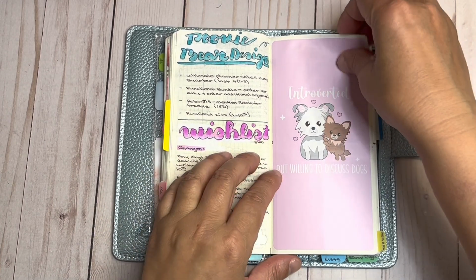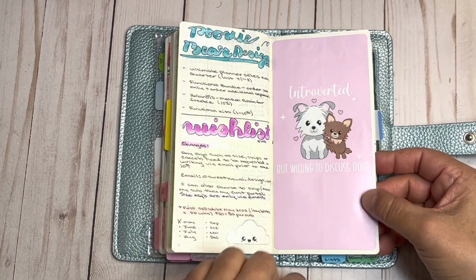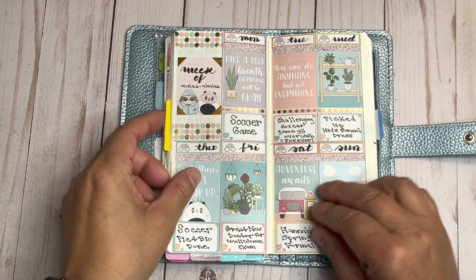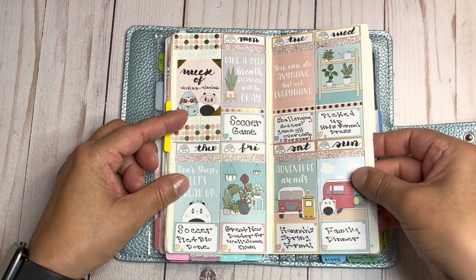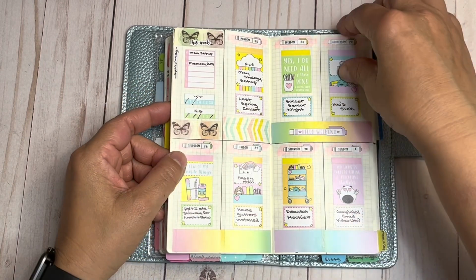So this is a sticker from Sweet Kawaii Design. I love these. I want to get some more of these. These are all vinyl. So, introverted but willing to discuss dogs. Now I already showed this in my previous video, and I'll link it below if you want to see it. I really enjoyed putting this all together.